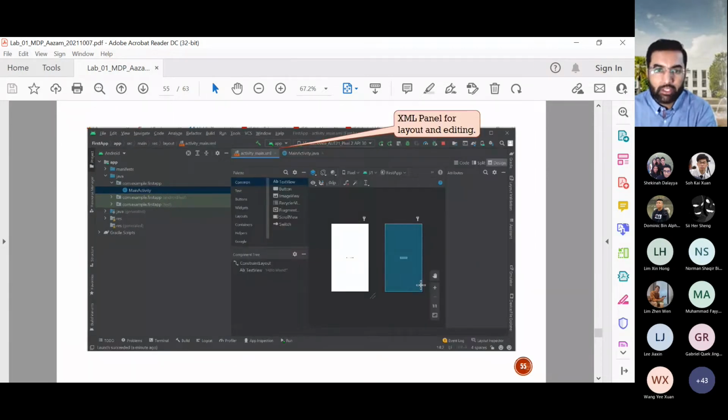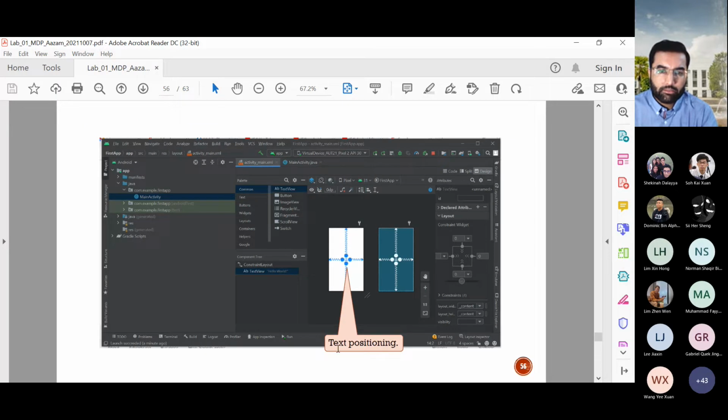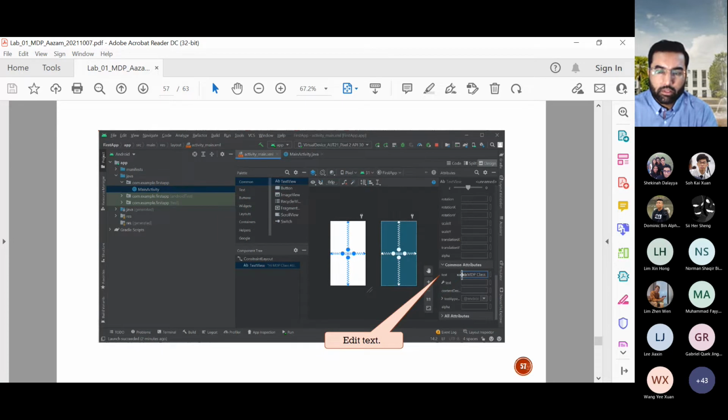So you can do the editing just like you would do with any graphical stuff, for example in PowerPoint or illustration software. Text positioning, click here. Do whatever you want. Make changes in the text, edit the text. Scroll down, look for text, make changes here.